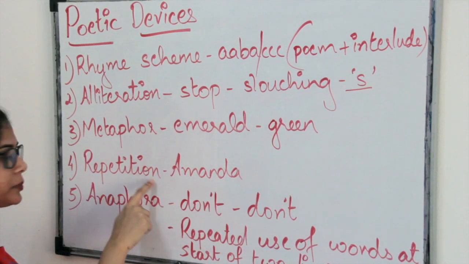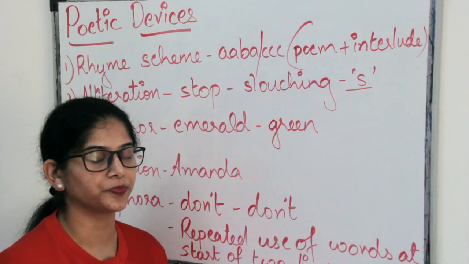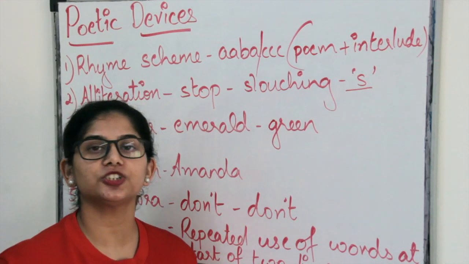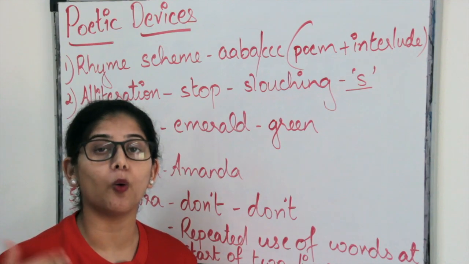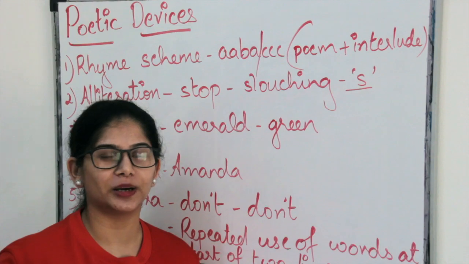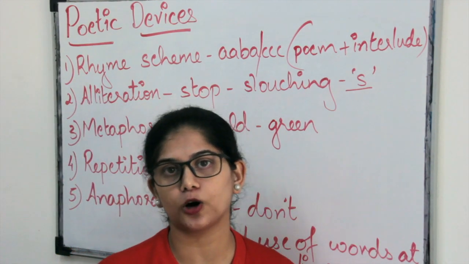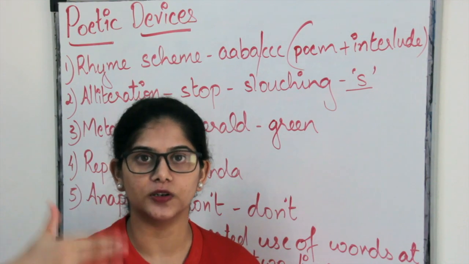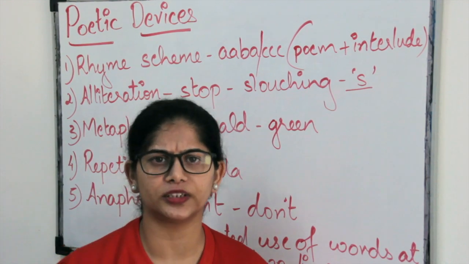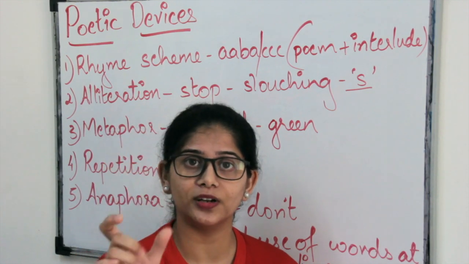Repetition. Now, repetition and anaphora, you should not be confused. Anaphora might be a new thing to you. What is repetition? Repetition is basically the repetition of words. Like throughout the poem, you can see the mother's quiet nagging. So to show this effect, the poet has used the technique of repetition, repetition of words. And that's what: Don't do that, Amanda. Don't bite your nails, Amanda. Don't do that, Amanda. So the word Amanda is repeated.